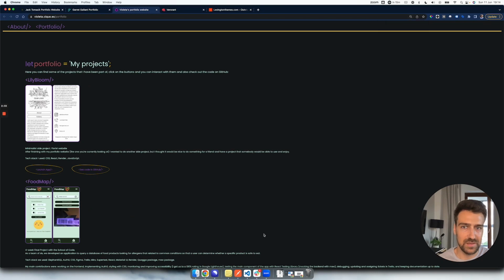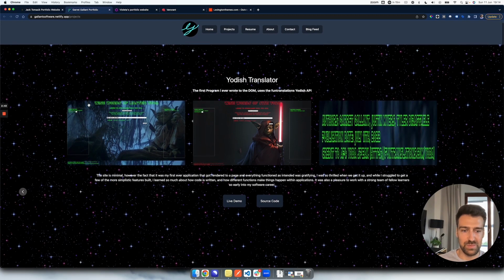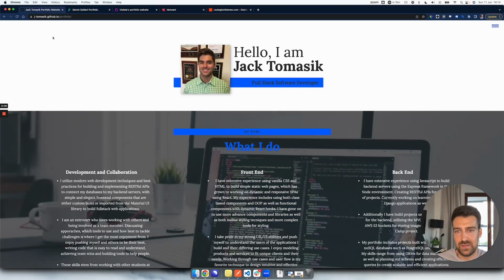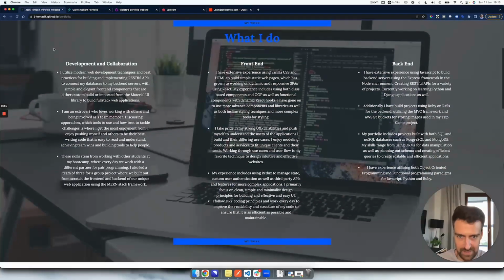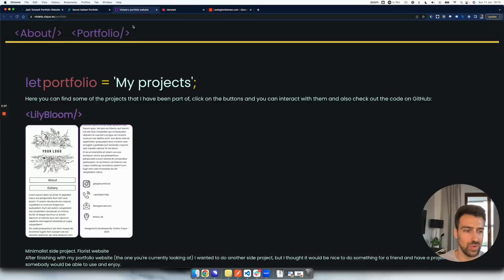Of course, you are not a designer if you want to get into development, but that's not an excuse to have a portfolio that looks so bad. And this is going to be the theme with all these other websites. As you can see here, this is bad. Okay, and I'm going to talk to you and explain to you why this is bad and why this is important to be good looking.